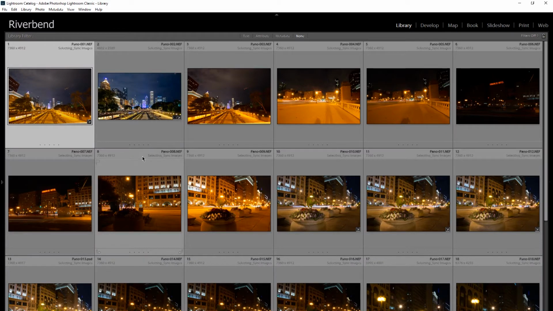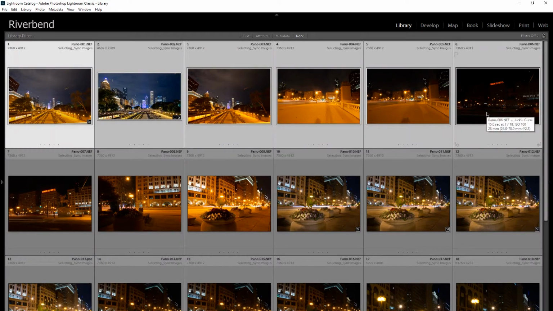So let's talk about how you can select pictures. Right now, the only photo that is selected is the one on the left, this upper one. And you can tell because the box is lighter. If I want to select this entire row, it's just like I explained before. I go to the last image that I want to pick and I hit shift and click and it selects all of them.